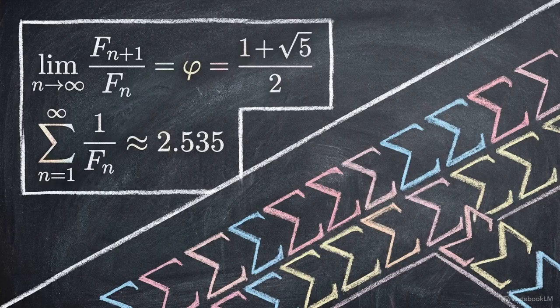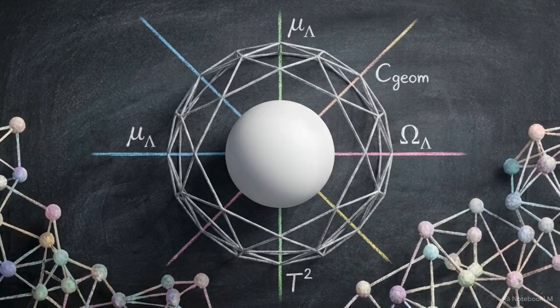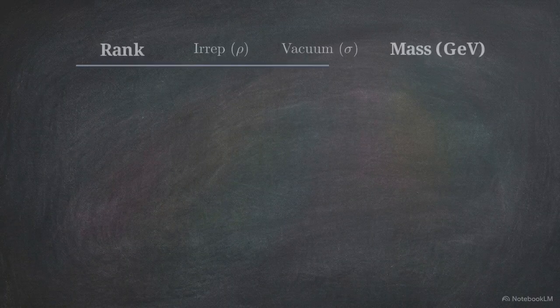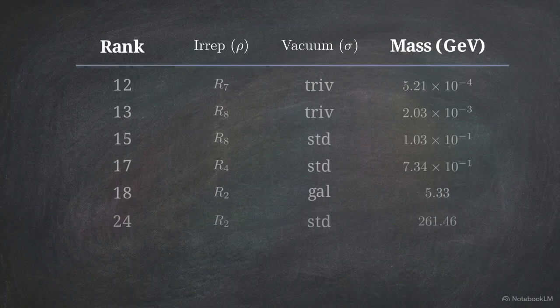Integer spin AirReps produce exact algebraic closed forms, while half-integer AirReps produce finite sums of L-function derivatives. Combining these factors yields precise, inevitable mass values, derived purely from the manifold. The geometry outputs 24 ranked entries. When compared to measured data, the alignment is striking. We use the electron at rank 12 as a benchmark, anchoring the mass scale.